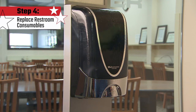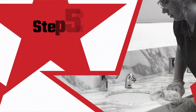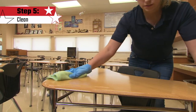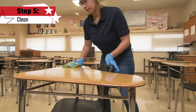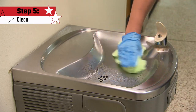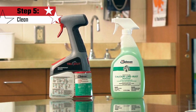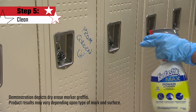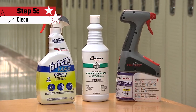Clean and wipe dispensers with TrueShot disinfectant. If the dispensers are stainless steel, you may want to use the TrueShot glass cleaner to ensure a smooth, reflective finish. Use a damp microfiber cloth or sponge to remove soil, always following your facility's microfiber program when choosing which cloth to use. Wipe down sinks, faucets, water fountains, and all surrounding areas sprayed earlier. In hard water areas, TrueShot restroom cleaner or SC Johnson Professional CLR may be used to remove mineral deposits. If there is graffiti or other difficult soil, it may be necessary to use TrueShot Power Cleaner, Fantastic Max Power Cleaner, or Cream Cleanser to effectively clean.